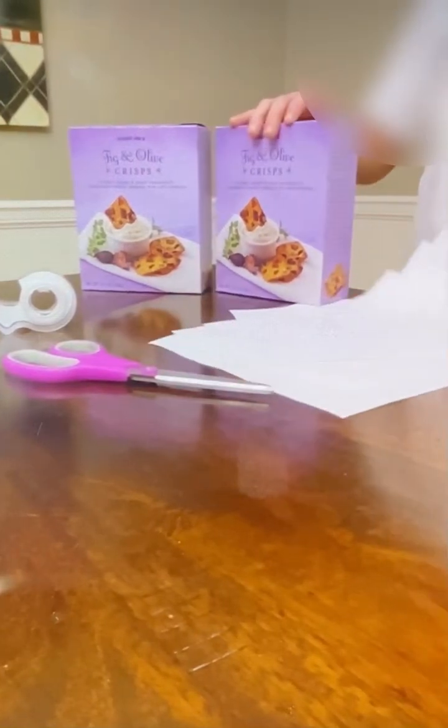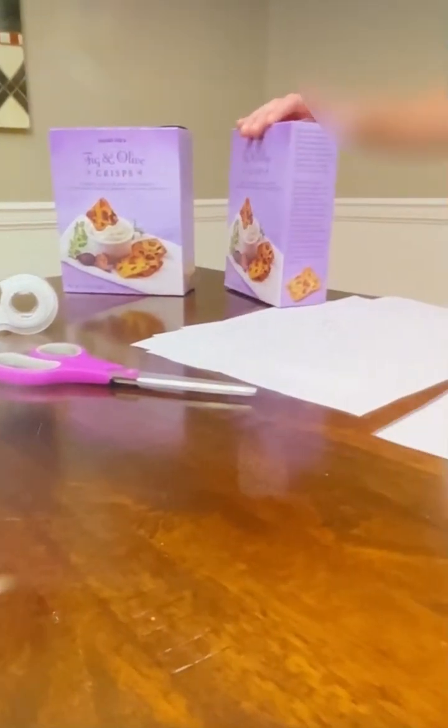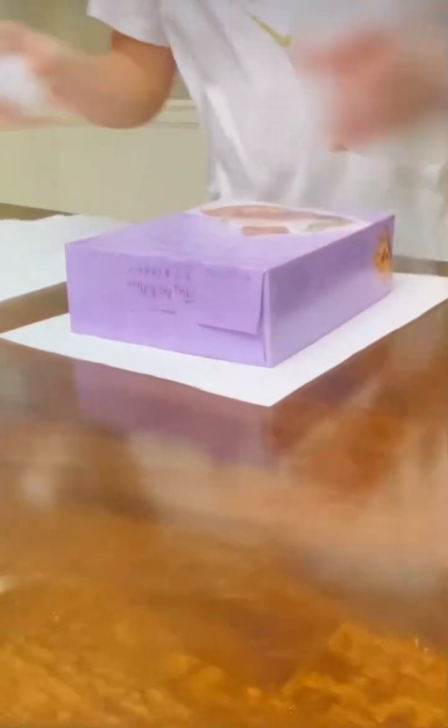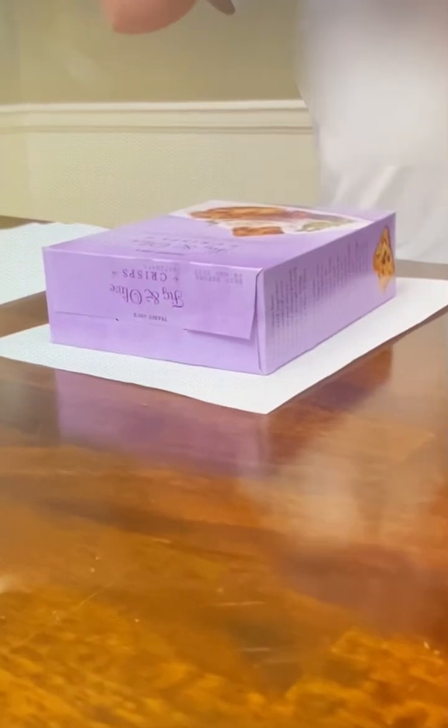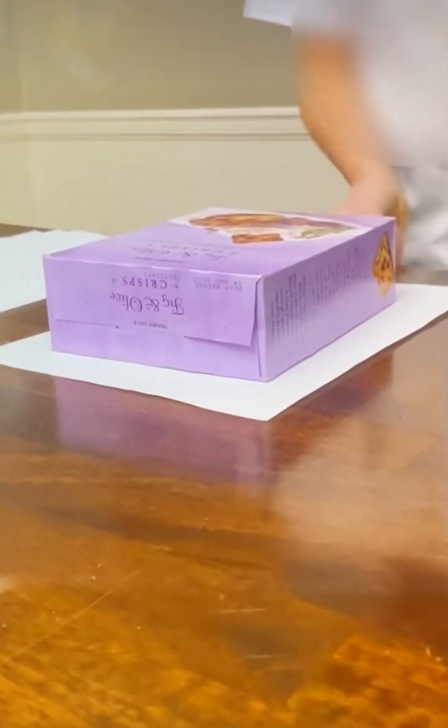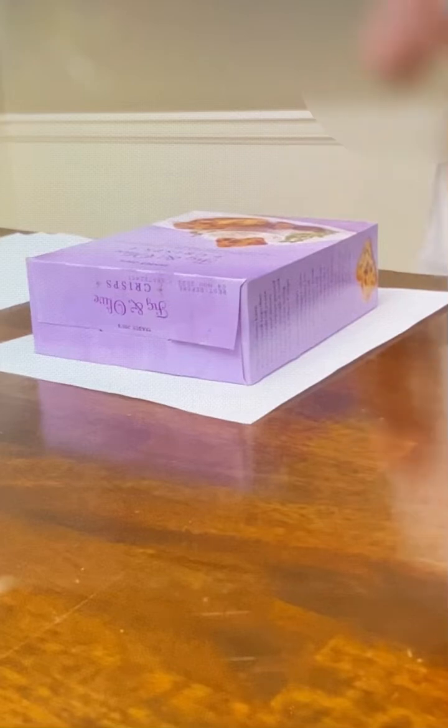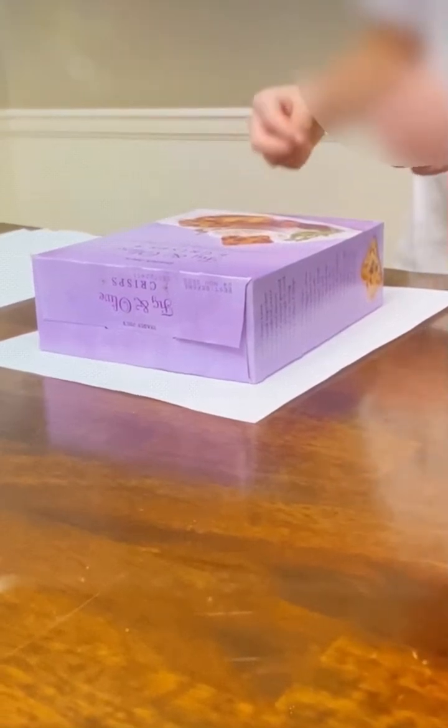Okay, so this is how you make it. You can put one piece of paper down, then the box over. Then, you need to get some small pieces of tape and you can put them on the table, so you can use them when you need them.